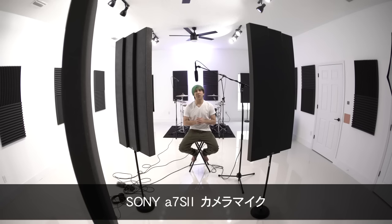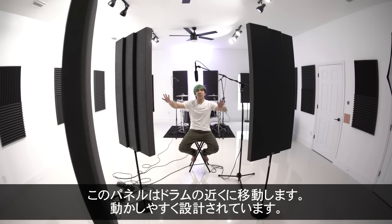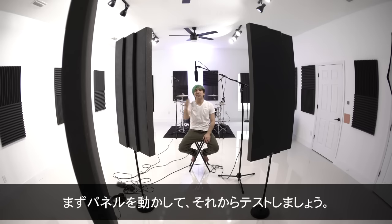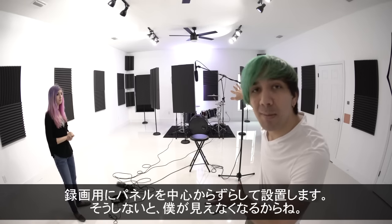Sony A7S II. Now we're gonna test the drums, and for the acoustically treated shot, we're gonna move these panels closer to the drums because these portable panels are kind of made to just move around, and that's kind of what we're gonna do. So let's test it out. For the record, we're doing it off center because you gotta kind of see me for this video.